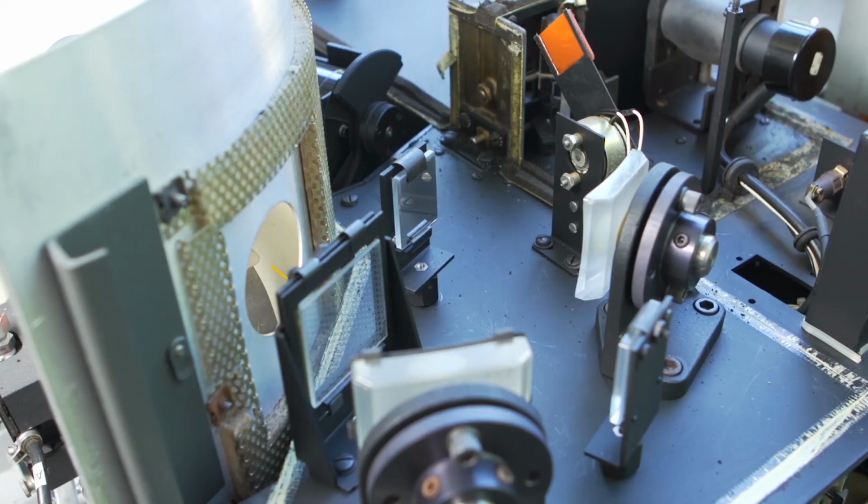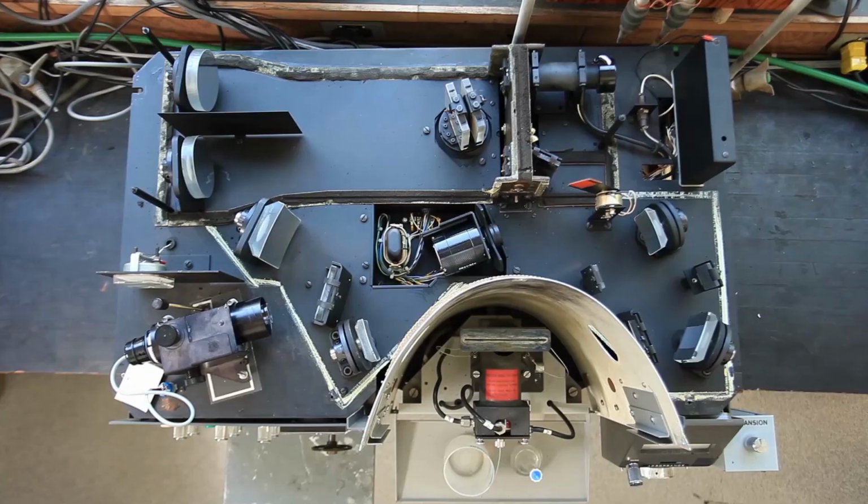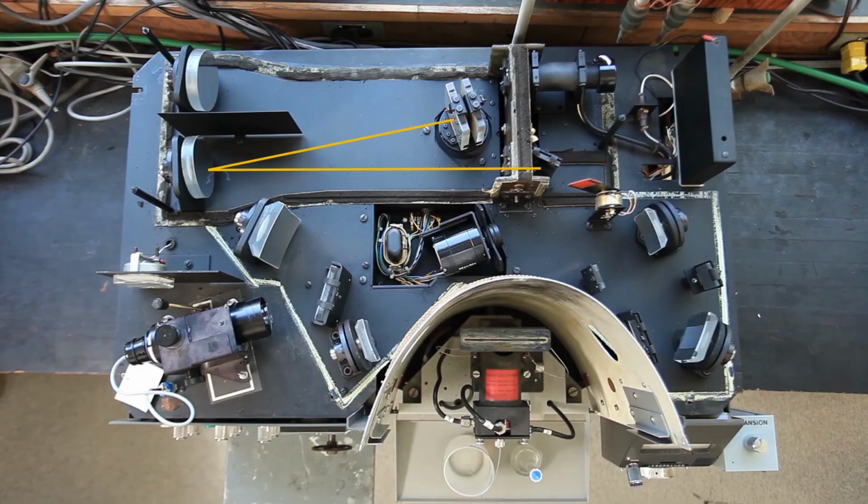The light transmitted through the flame passes through a patterned mirror and is reflected towards the monochromator. Similarly, the reference beam is reflected towards the monochromator. The photons enter the monochromator through a slit and are then reflected onto the diffraction grating. The grating causes spatial separation of wavelengths. The dispersed light is reflected off the grating to another mirror and is directed through the exit slit to the detector, which is a photomultiplier tube, or PMT.